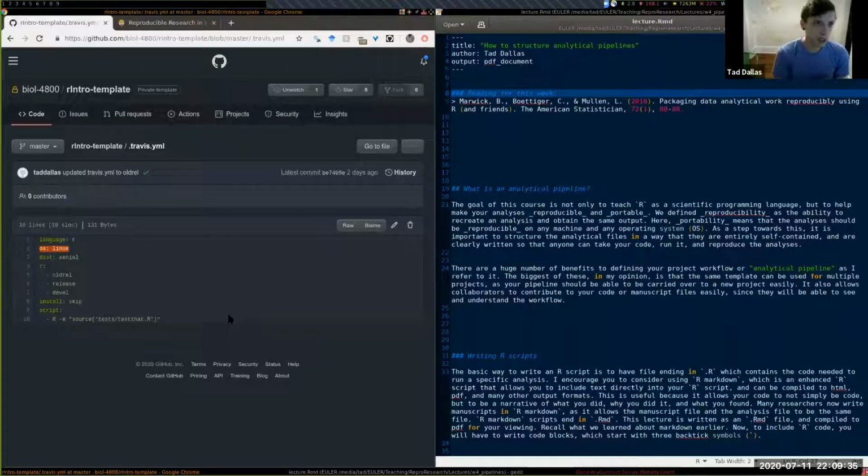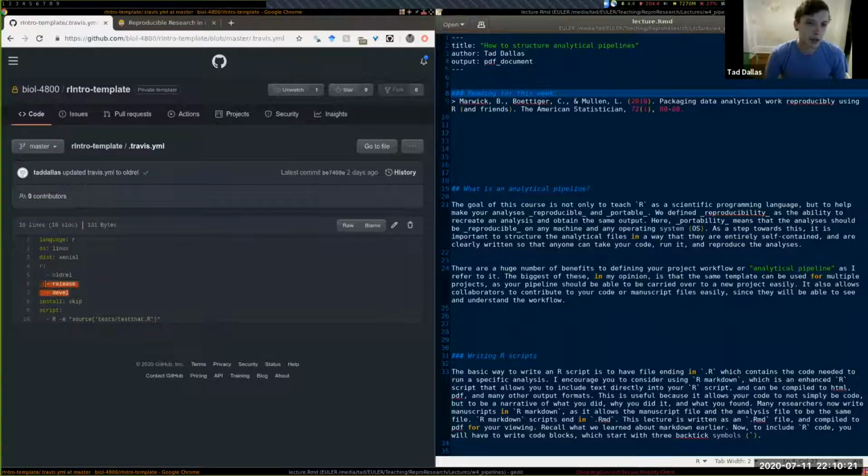If I used a lot of dependencies pulled in from different languages, when I start doing spatial stuff or stuff that relies on C++ in the background through Rcpp, then I'd think I should probably run on more than one operating system. And then the distribution is Xenial, which is a version of Ubuntu. I think it may be 16, 18, I don't know. What is Xenial? I can Google it really fast. 16.04 was Xenial Xerus.